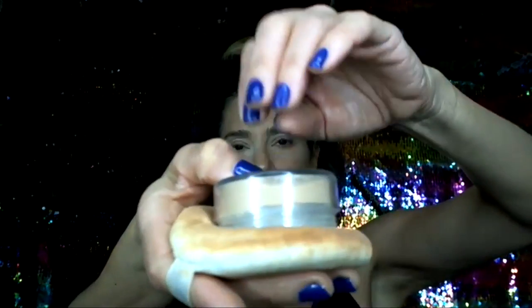Because my little powder puff, I like this for the face. Give it a good spank. Okay. You got some of this on there now. You just want to gently pat. Gently pat. Perfect. Now that canvas is done.